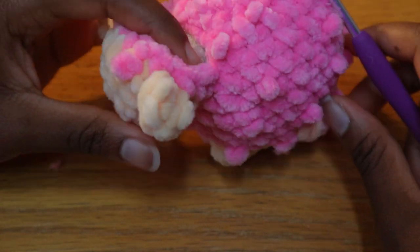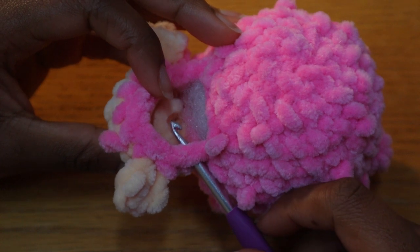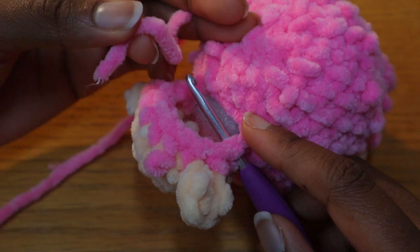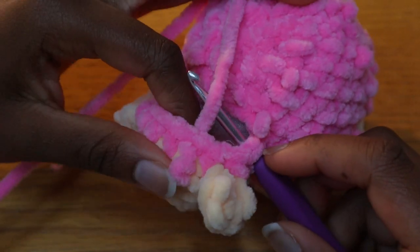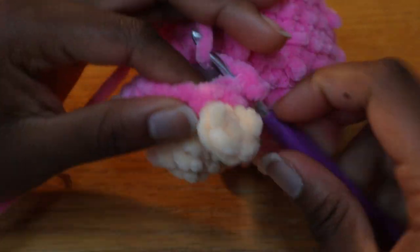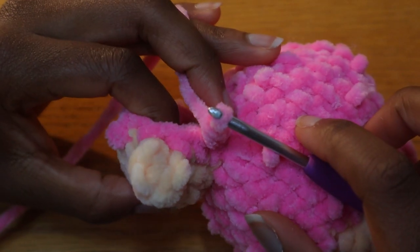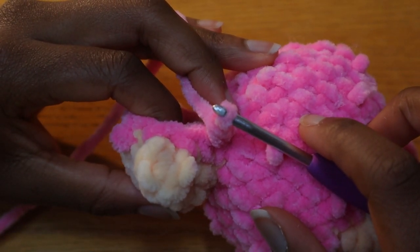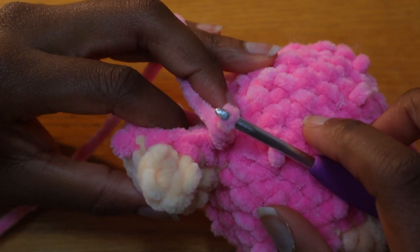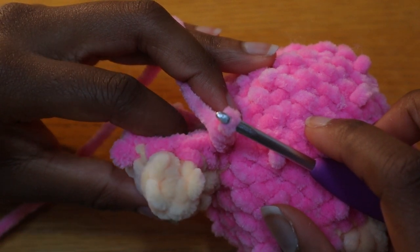Now we're going to place our hook into this stitch of round 10. And we're going to re-add our yarn, as you can see. Just going to place it on our hook like that. Chain one, and then just single crochet into that stitch. From the time going forward, do not count the chain one as a stitch. Simply skip it. We're just chaining one so that we can get the yarn right back on the hook.